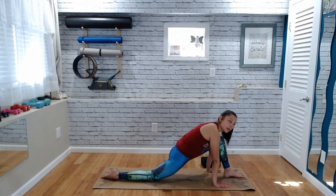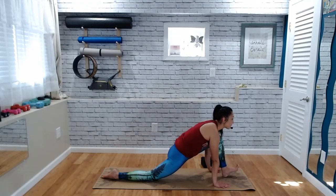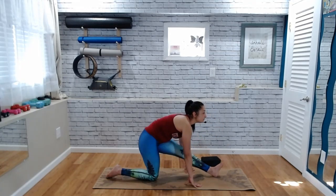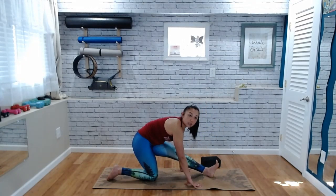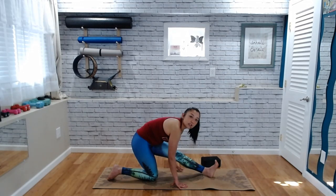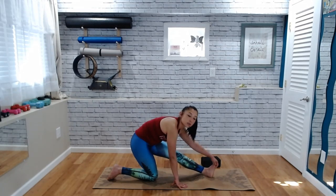And exhale. We're going to slowly straighten in that front leg. Walk those hips back. So you're going to bend in your hip socket, drawing those hips back. Try to keep both in line with each other. And we're going to slide our hands back so our hands remain below our shoulders. Breathing deeply, flexing in the foot, in the front, so you can hold on to those toes if you want.